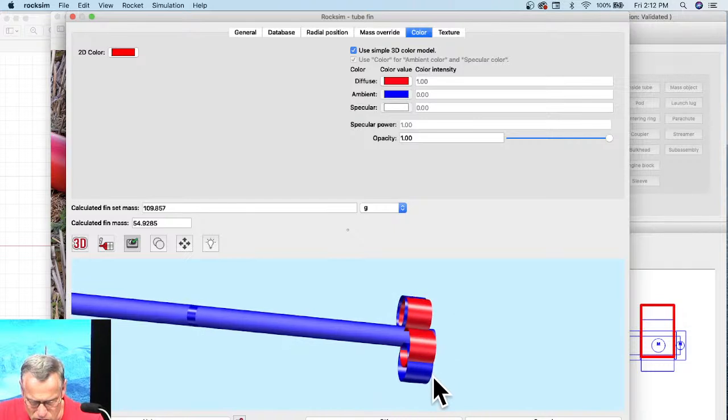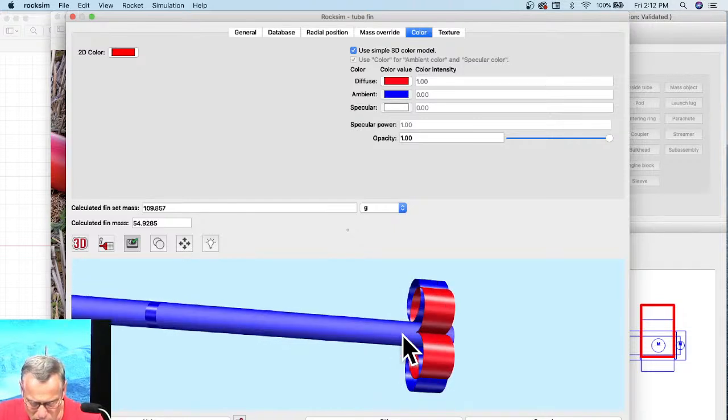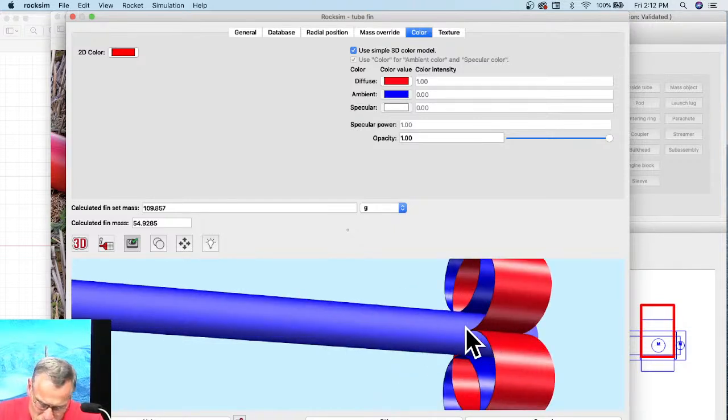It's right here where these two meet. That's the location where I selected to put the pod. So it's not on the back side of the rocket, it's right there at that point. So now I've got two of these tube fins attached to the pod.